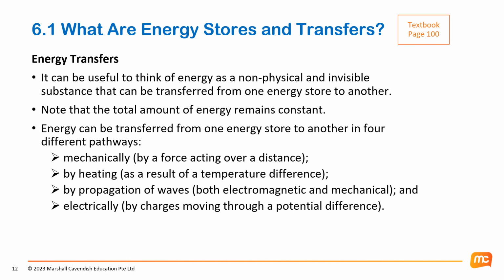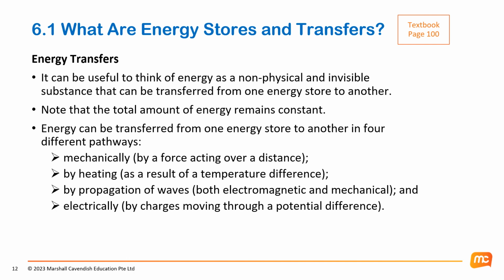The four different pathways that energy can be transferred from one store to another store are mechanically, so by a force acting over distance. For example, when you push something or you lift something, you are exerting a force on it to cause it to move. So that is moving energy from one store, perhaps your chemical potential store, into the store of the object, in a way, transferring energy from one place to another place.